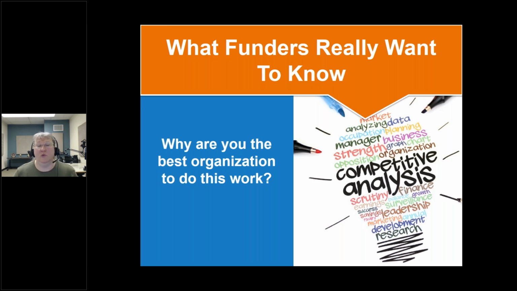One thing that funders really don't like is redundancy in proposals. They don't like seeing a bunch of different organizations trying to carry out the same project and serve the same audience in a particular geographic area. So what they want to know is, why are you the best organization? Why are you the one that's going to be able to actually help this particular group of people, this particular community? So this is where you brag. This is where you talk about your various partnerships. This is where you talk about the experience you've had carrying out these programs elsewhere. This is where you would highlight a particular member of your organization that has extensive experience or knowledge in the particular area that you're looking for funding in.